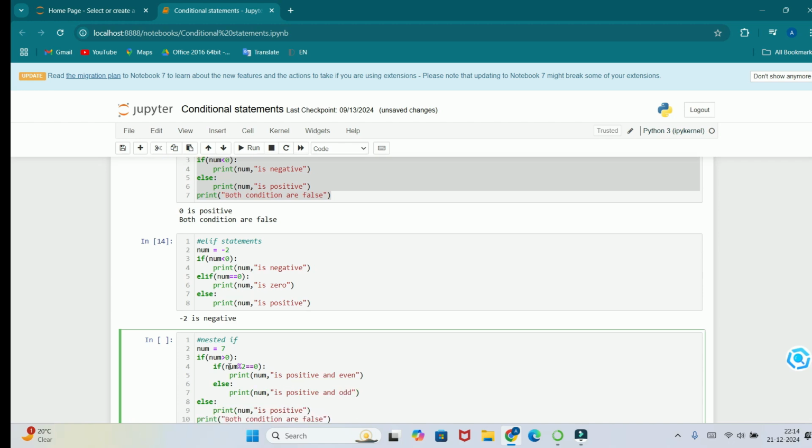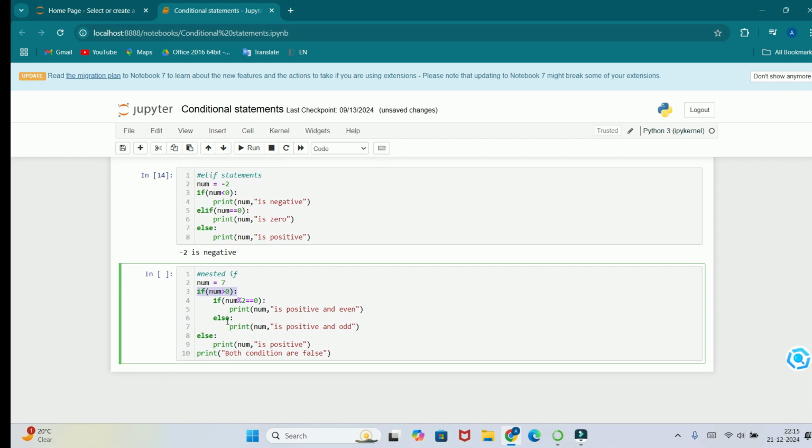And while writing nested if statements, the one thing to take care of is the indentation. If you have given indentation of 4 spaces or a tab, if you have pressed tab one time, then the statements of the second if statement, the nested if statement, should have twice the indentation, because this statement belongs to this if as well as this if. So one should make sure that the indentation is given properly. If the indentation is missed, then the code will not be executed.